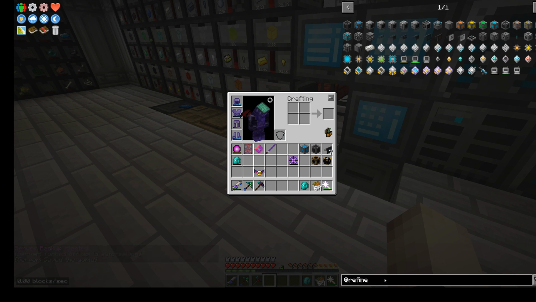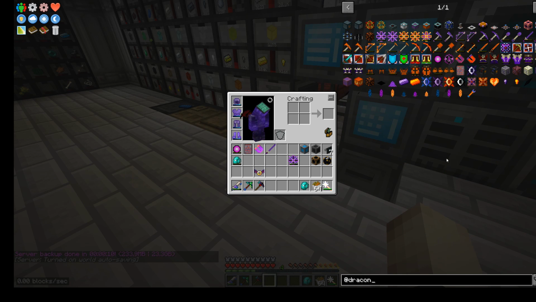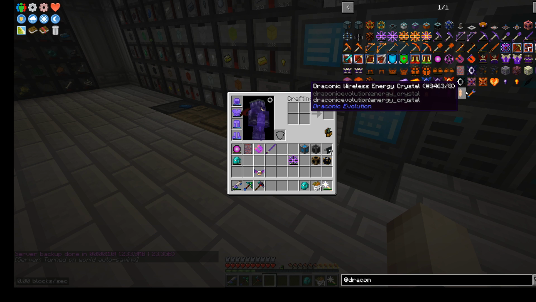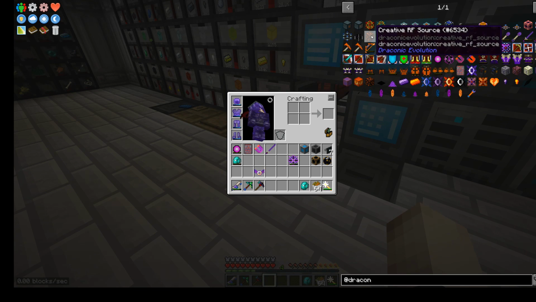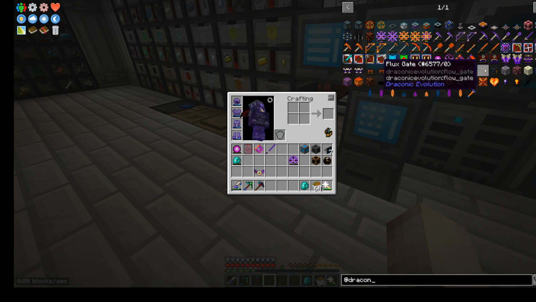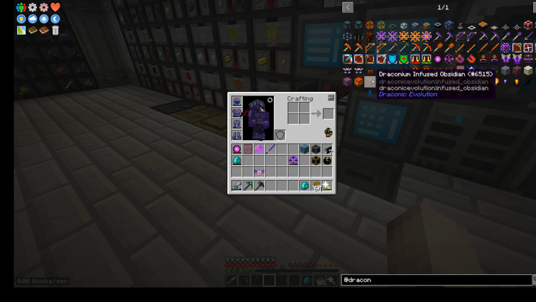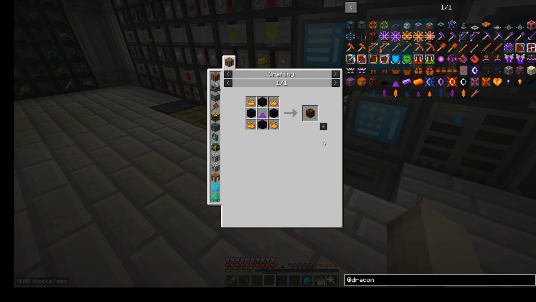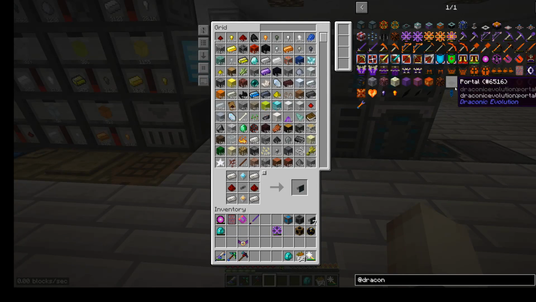Oh, that's right. We're going to need a way to actually get the withers from where we spawn them into where we want to kill them. And you'll see what that means. And for that, I need this, not creative RF source. Where's the other one? Oh, right here. Draconium infused obsidian. So that's what we need. And we're going to need 11 of them, because I have to be in a crafting grid in order to do that.